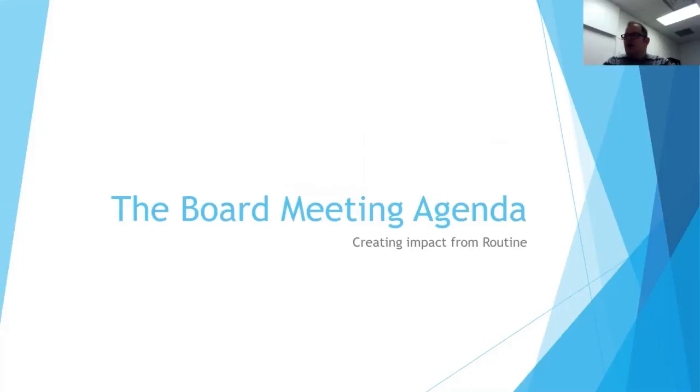Today, we're going to talk about the board meeting agenda and using it to create impact rather than create routine. Sometimes I hear from community league boards that they find that their board meetings are always the same or that they're not getting as far as they'd like to get in those meetings. So we're going to look at the board meeting agenda and how they can use that to change the feeling of not getting as far as they'd like.